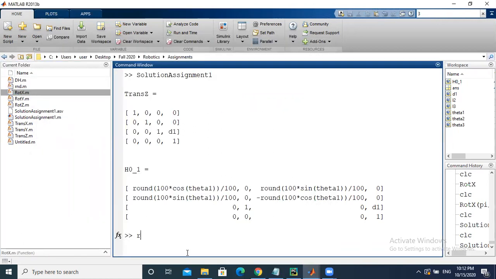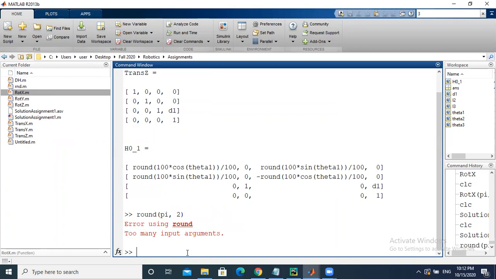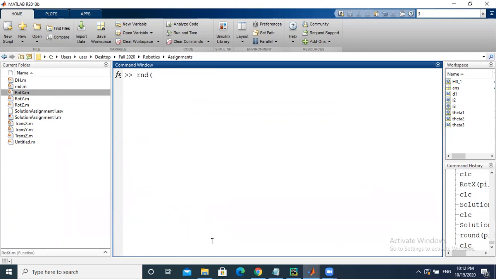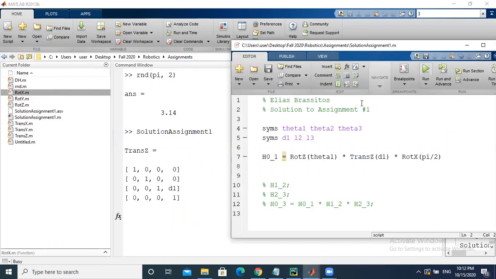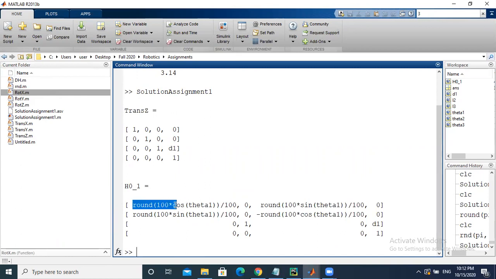So the situation in my MATLAB, if I try to round pi, for example, the two figures, for some reason this function is not working. So what I did is I have another function. If I do round pi by 2, it works. But if this is a symbolic variable, it doesn't work. So probably check your MATLAB if you actually have the round function. If not, you can have the same one as mine, but still basically this is all good here. This is simply rounding of this function.